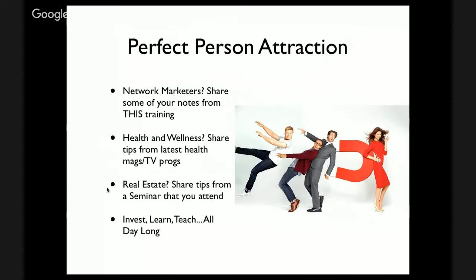Say, "Hey, I was on this great webinar. I learned this, this, and this tip. If you want to learn more about how to attract the perfect person, email me and I'll share with you what I learned." That's filtering and sifting through the nonsense and getting that perfect person that you can speak with.